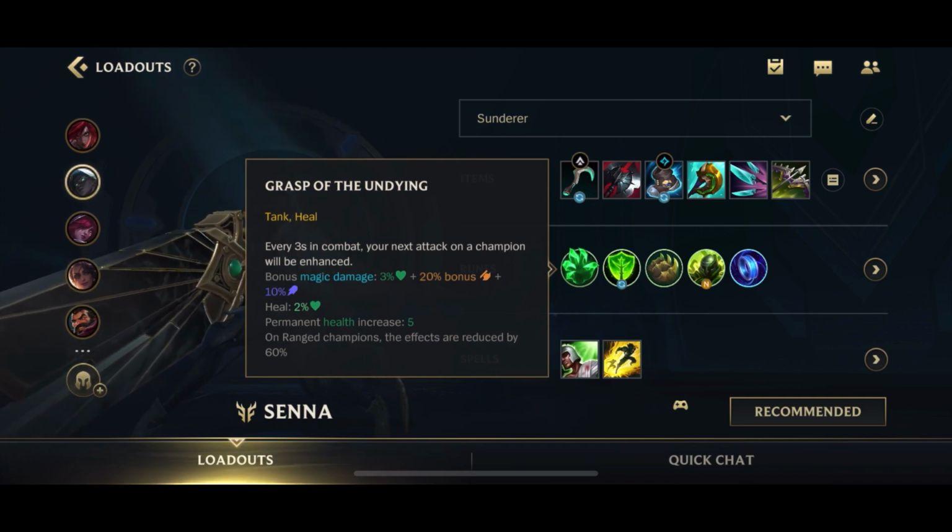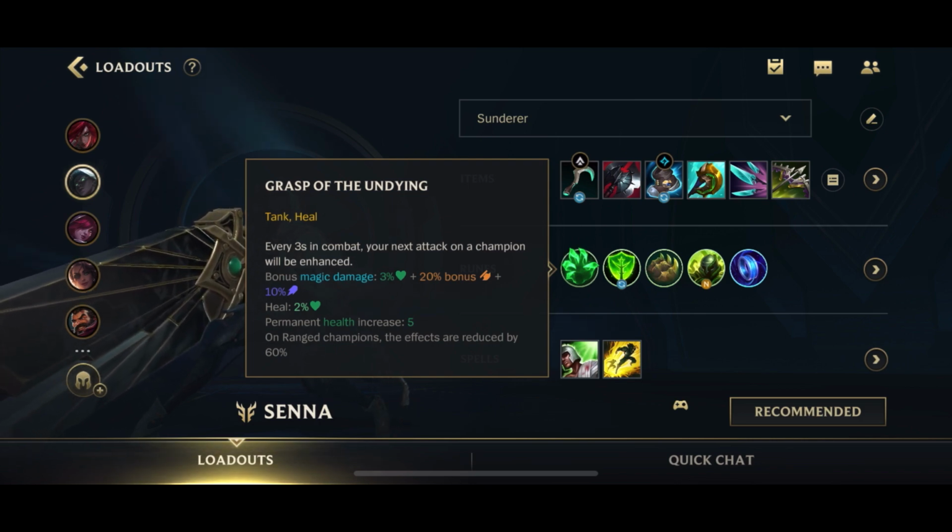And Senna, before Kraken Slayer came out, used to actually take Grasp because she just didn't have anything better to take. Now, I believe that Kraken Slayer is still the best rune for Senna, but this is a very specific, tank focused build which centers around this rune. So I think this is probably the second best rune to take. I don't think other runes like Glacial are very good on Senna, but that's just my opinion.